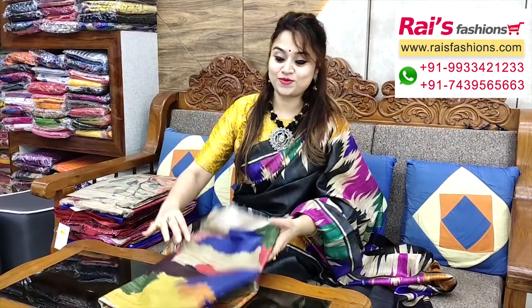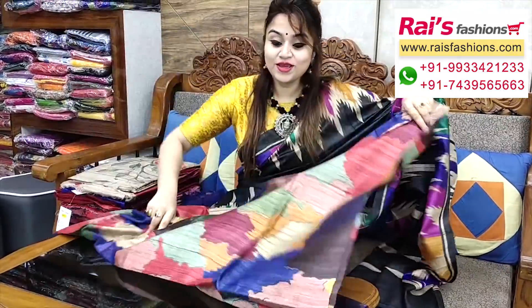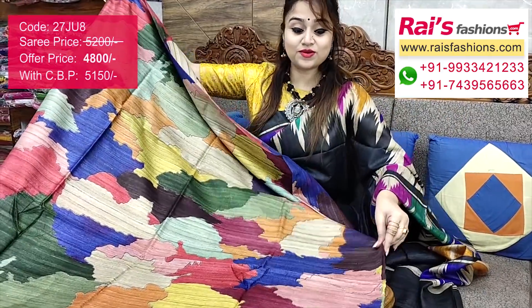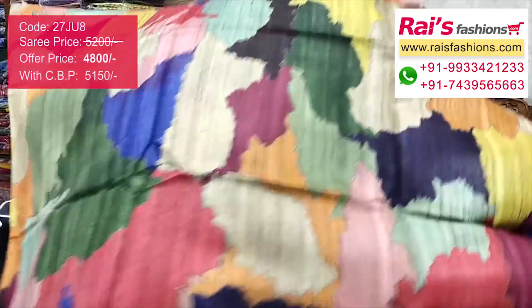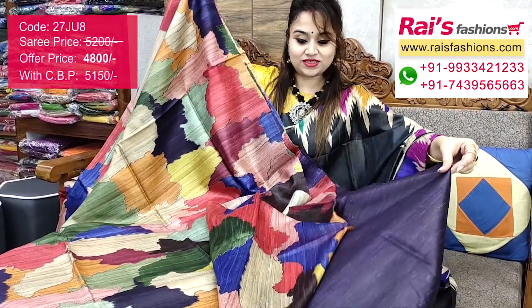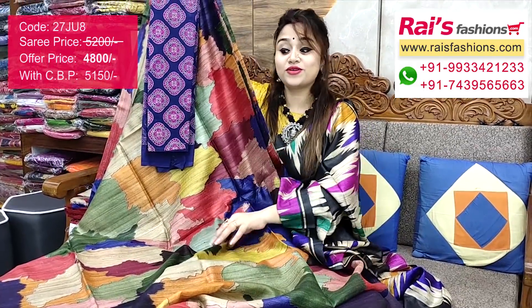Now all collections are Gicha collections — very beautiful, trendy looks. Pure handloom Gicha silk with digital printed one — very trendy and in-demand. Full base part is the same digital printed all over — pure handloom Gicha silk with digital printed, very trendy and smart. Lightweight, all over same print, very elegant, fresh, and bright looks. Running blouse piece with same print. I suggest cotton fabric beautiful printed contrast blouse piece for your exclusive looks.